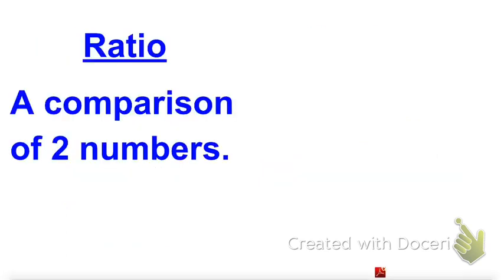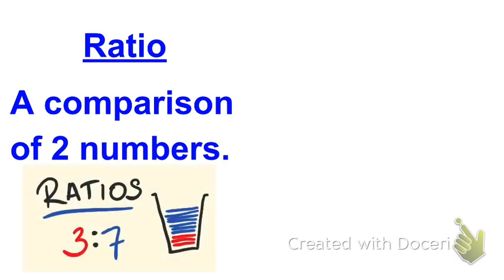And so just a couple little tidbits before we get started. A ratio, if you don't understand what a ratio is, you're going to be struggling a little bit with the true understanding of what a proportion is. A ratio is a comparison of two numbers. There's a variety of different ways we can compare, but one example could be just comparing how much of one thing we have versus another.